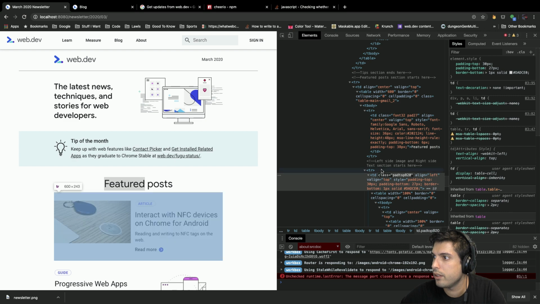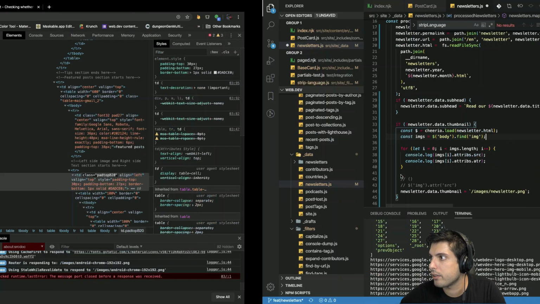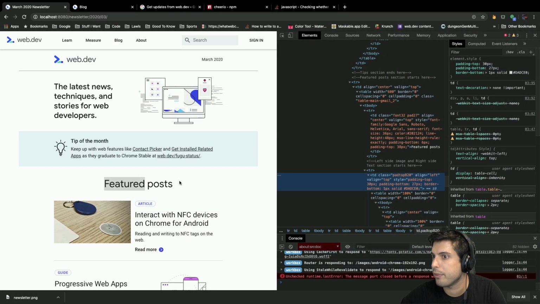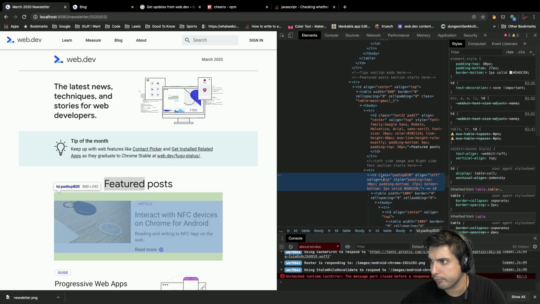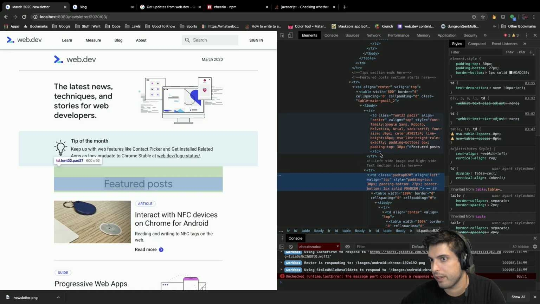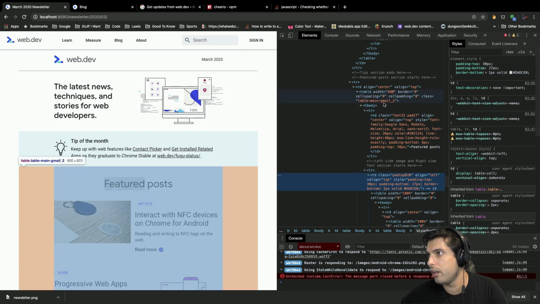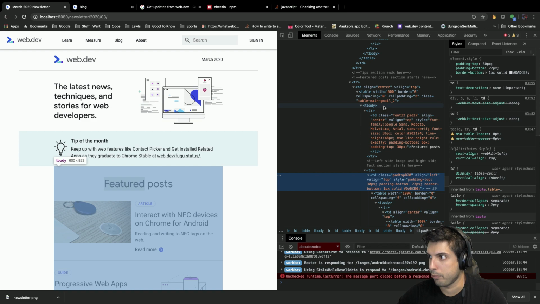Is there anywhere else that pad top B20 is used? Because this actually might be something specific and useful to determining if we are grabbing elements inside of this table here, which hosts the featured posts.